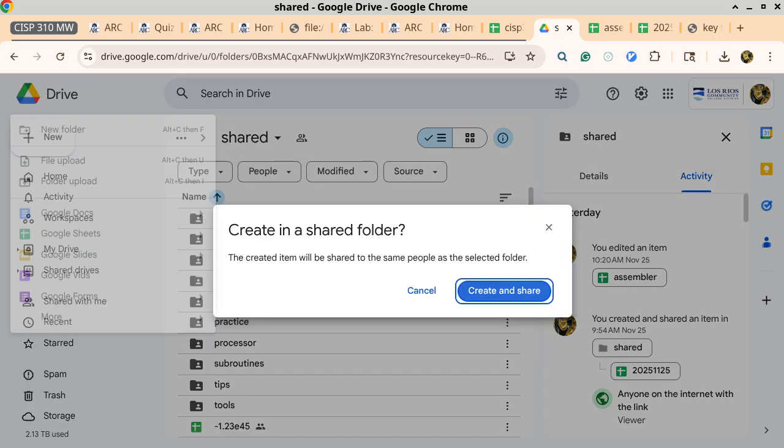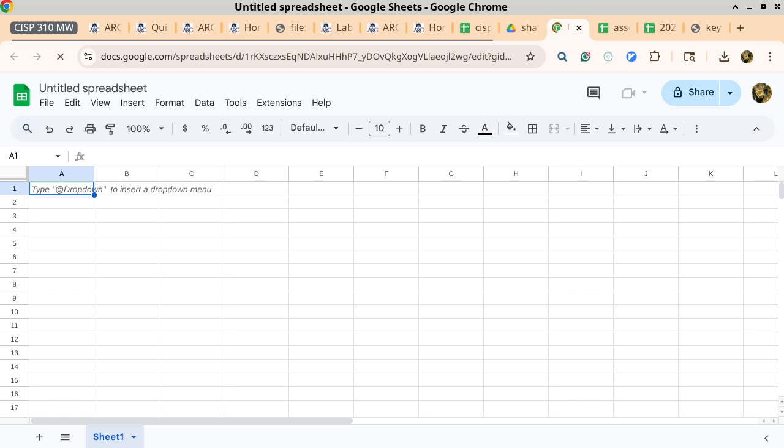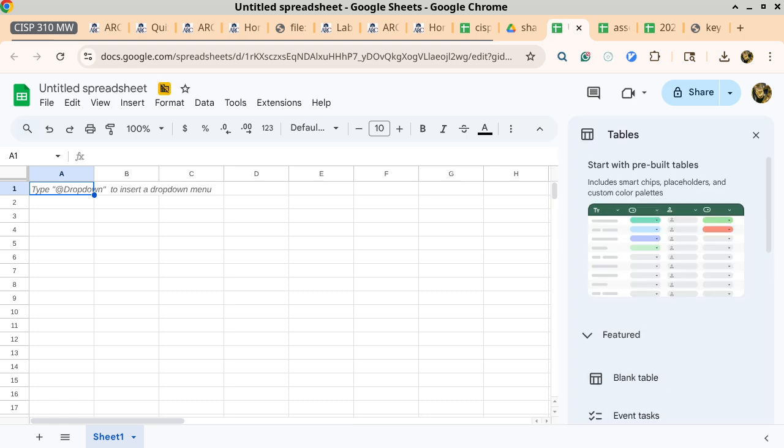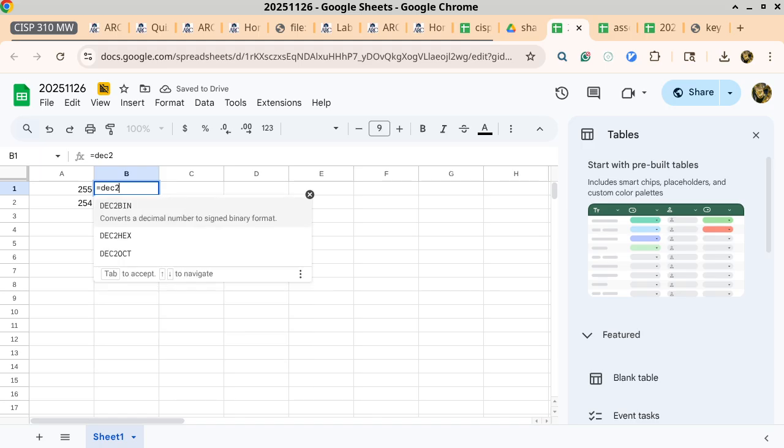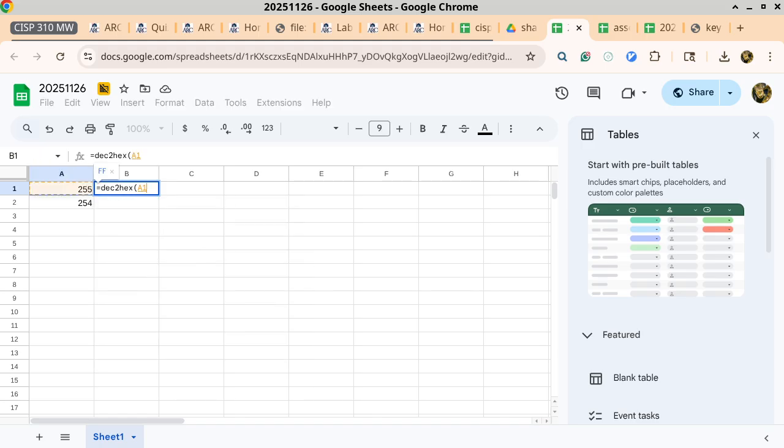Create a folder, create a new sheet for today's lecture. Do you guys go back to the sheets and download one, maybe annotate it, add some colors and whatnot? You do? Okay. Yeah, so it can be helpful, okay, because it's somewhat of a visualization of what is on the stack. And I do it very consistently in the same way, right? 255 is the highest location, and then we just look at this one, -1, and then we have decimal to hexadecimal, like so.